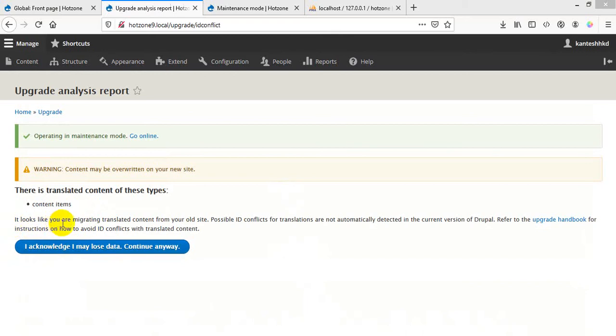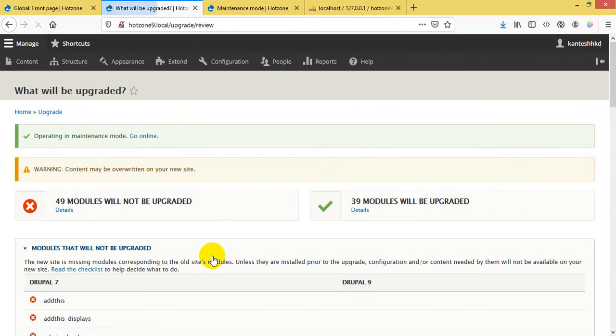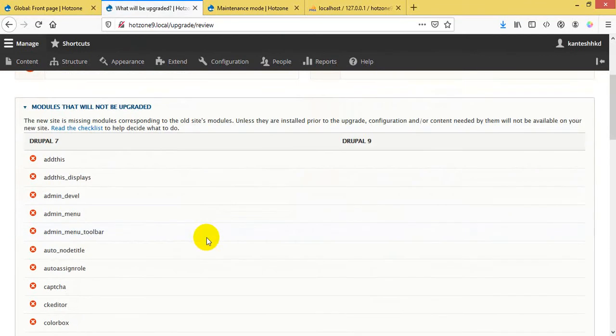Here you can see it is giving you the possibilities of version detected, current versions and all the things. Like if you have added node 1 and something else, and node 1 on the old site is something else, then it will automatically override your node. So make sure that you are keeping a backup with you and then performing the things.